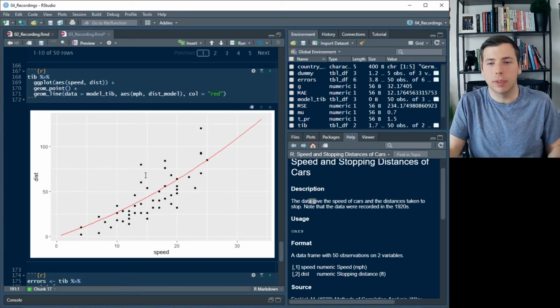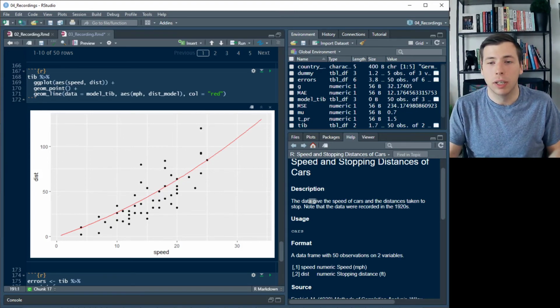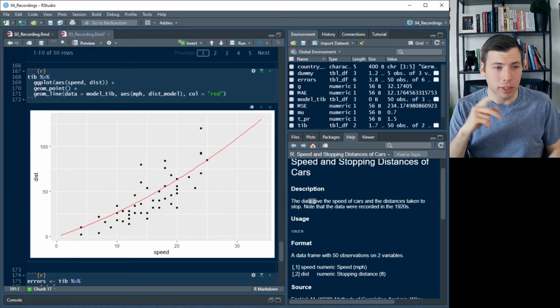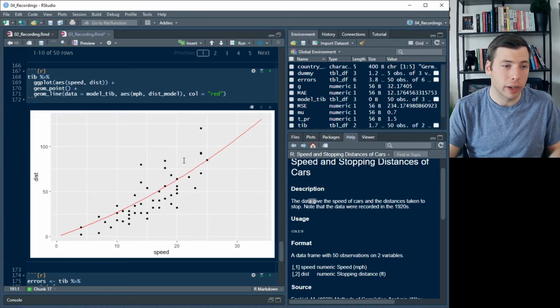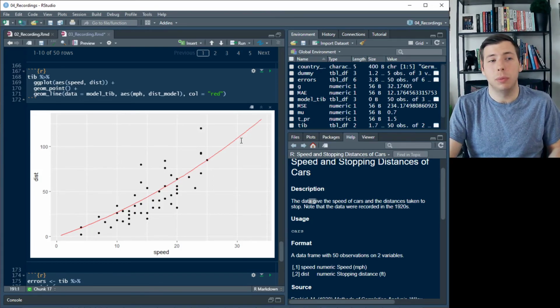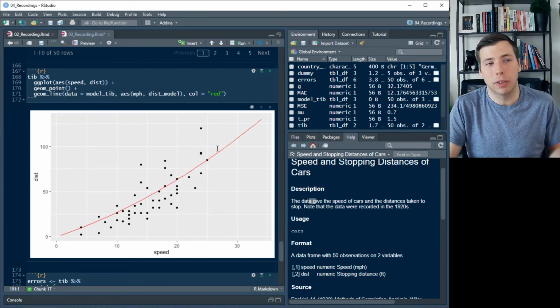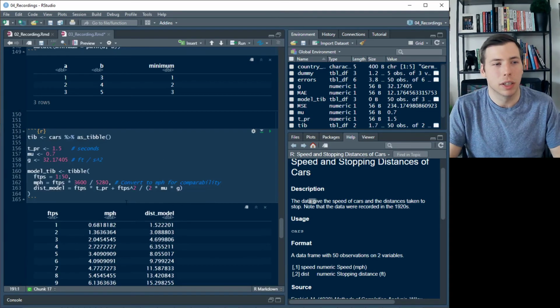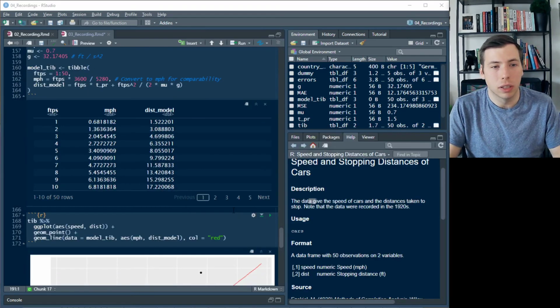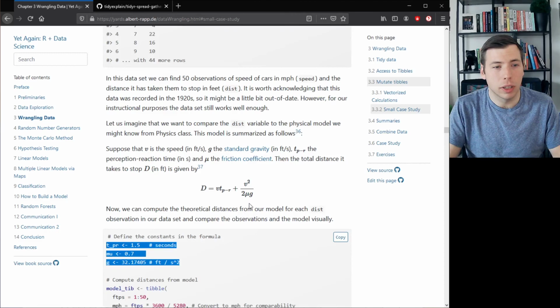But in the lecture notes, if you want to look at it, you can see that for the linear model, if you fit a straight line through here, the mean squared error is actually lower, but this doesn't mean that the model is better, because we know the theoretical model is right, because it has a quadratic part. So in the formula we know that it has a quadratic part.